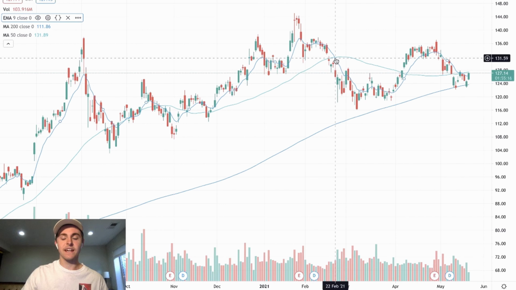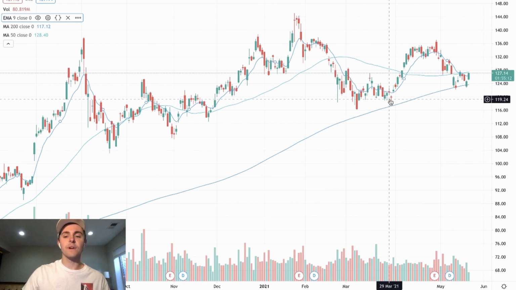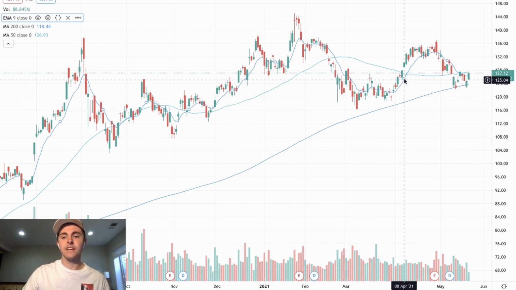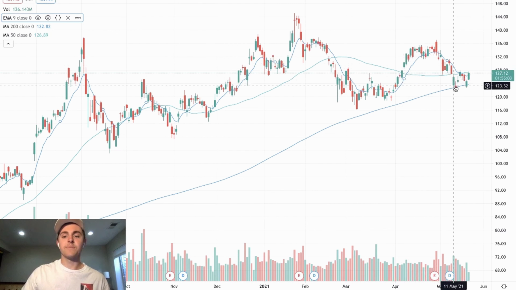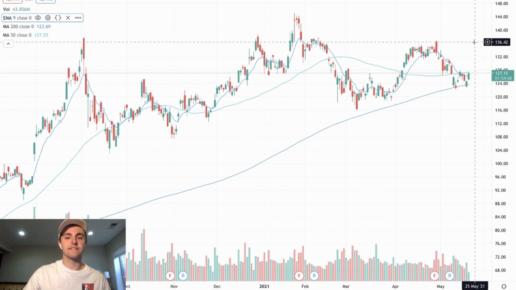So when we had the 9 break under the 50, we were very red for a while and then found some support right above the 200-day moving average. And then when we broke it last time, Apple ran, right? The 9 gapped over the 50. So what I saw here was a bounce off the 200, and because we were so strong on this bounce, right, with 2 green days, I alerted on Friday, hey guys, let's look at taking an Apple position on Monday. I anticipate a break above the 50 and above the 9, and we'll be back on trend to test this range right here around 136.